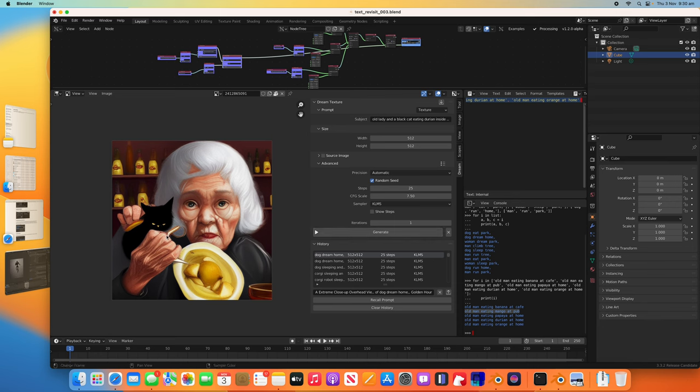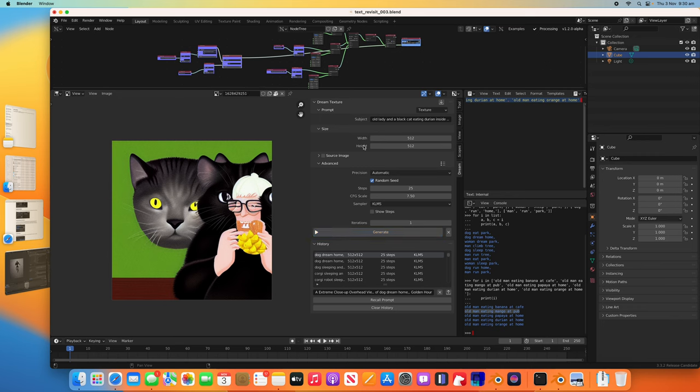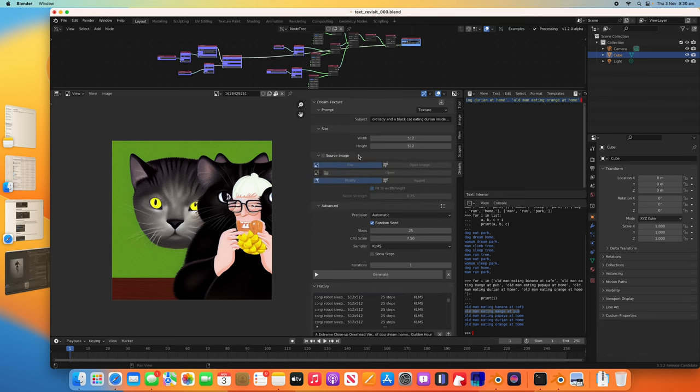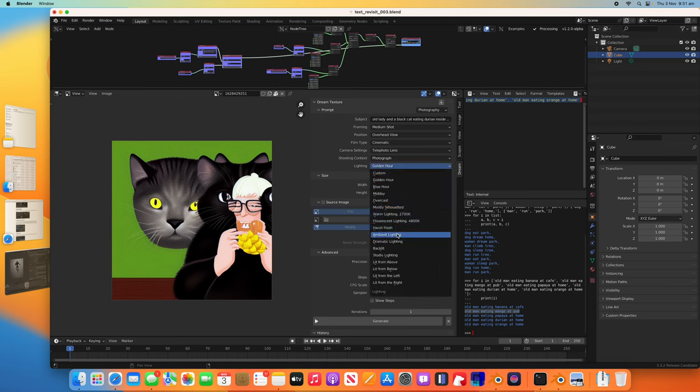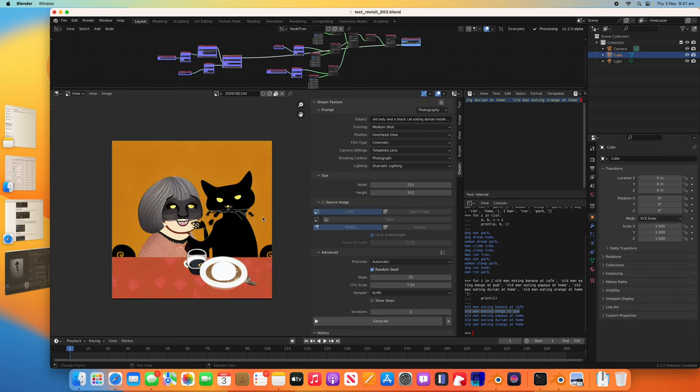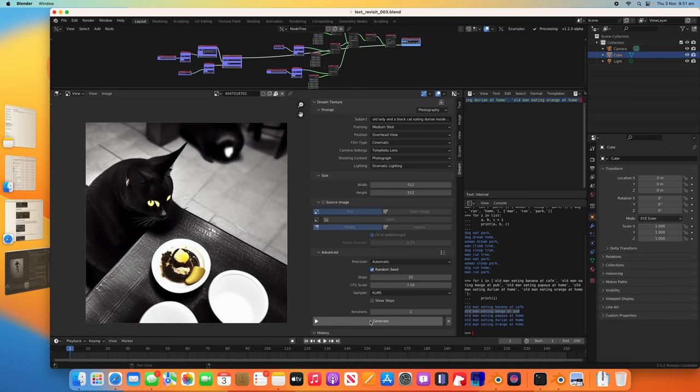That's cool actually, old lady and durian and a cat. If the texture mode is turned on and then you enable seamless, in this version we cannot have seamless anymore, so don't use texture, maybe just use photograph. I like photograph and the different lenses and different filters. Shooting context, studio, outdoor, photograph, lighting, dramatic light, generate. Ah, we get an illustration. Okay, that's better.